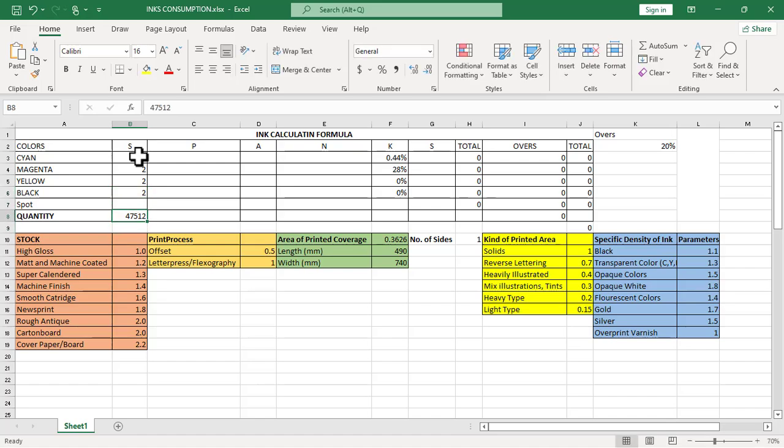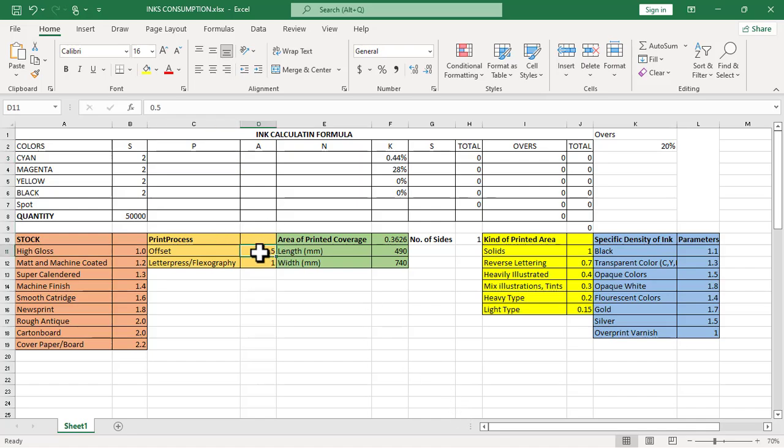And the quantity we are printing is 200,000. However, the 200,000 can be mounted 4 up. So it means we are going to do 50,000 impressions. What printing process are we using?